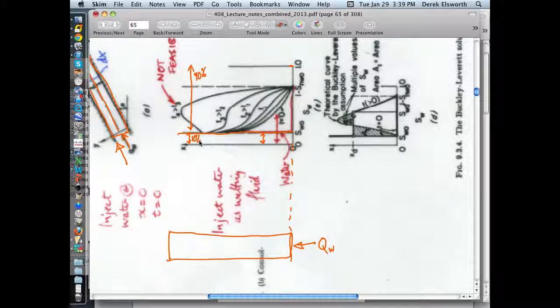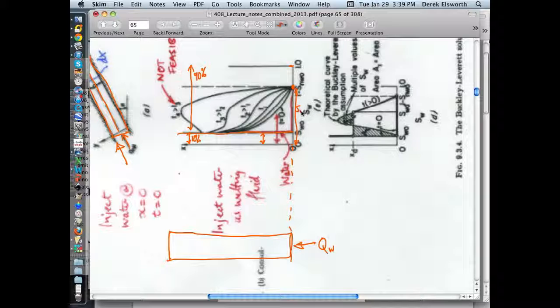To be able to suck the oil out, you can't just suck it, you have to replace it by something else, so you force water in to be able to displace it. So we're forcing water in through this top region. What do you expect to happen to the saturation as you force water in? Well, instead of the saturation being this horizontal line here, it's going to change at the inlet because all of a sudden you're going to pump water in. And the maximum amount of water you can pump in now is going to be this amount.